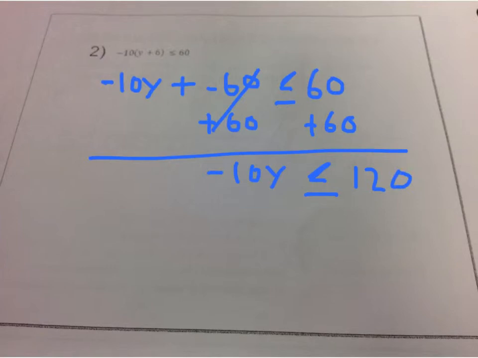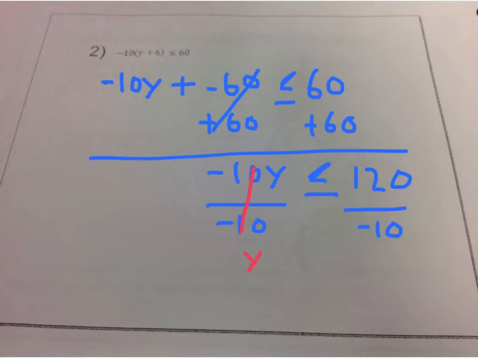And now is where we're going to get to the part that's maybe going to trip some people up. So try to focus here the best that you can. We have negative 10 times y is less than or equal to 120. Okay, so we want to undo this multiplication. To do that, we want to divide by what's being multiplied, which is negative 10, to both sides. Remember, we're dividing by a negative 10 because a negative divided by a negative is a positive, and we always want our variable to be positive. So this cancels out. That cancels out, and you're left with y.